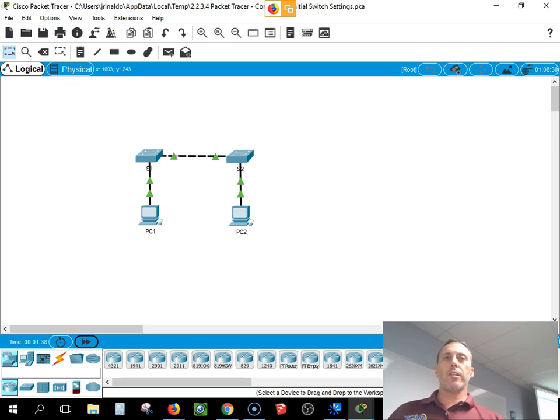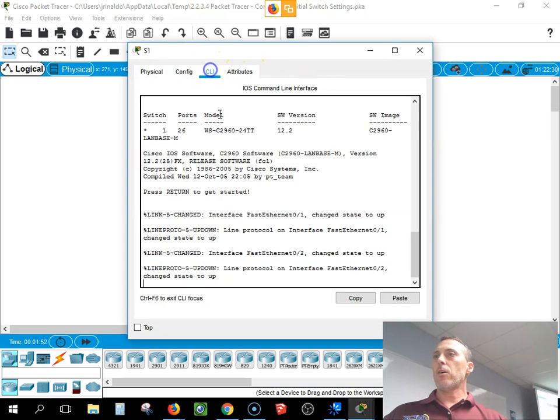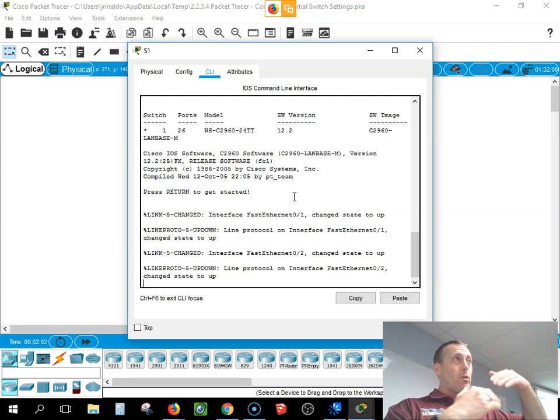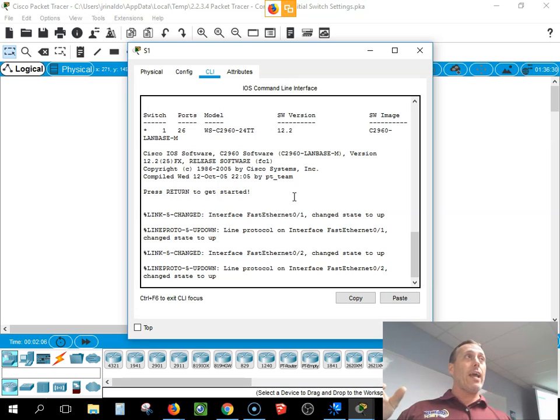So we're talking specifically about, in this packet tracer, getting into the CLI and putting basic configurations onto our switch. So let's see, we're going to start with S1, which is this switch right here. We're going to click on it, open up the CLI. As we can see from the display, the switch has started up. And this information is exactly what you're going to get every time it starts up afresh, if you're logged into it from the get-go, okay?